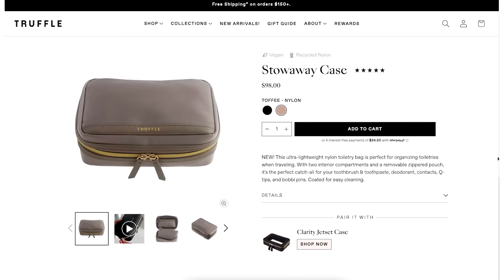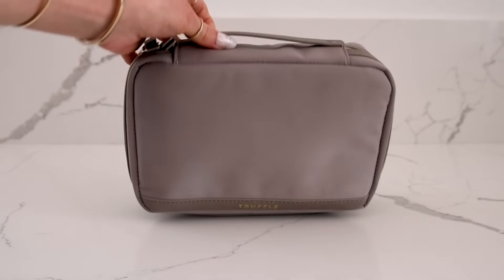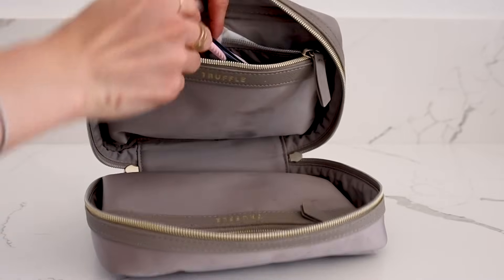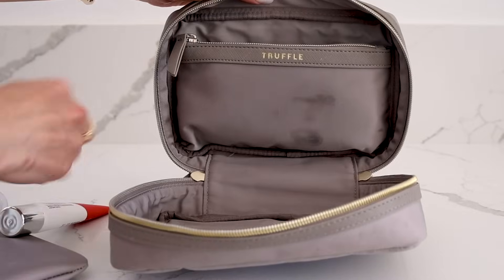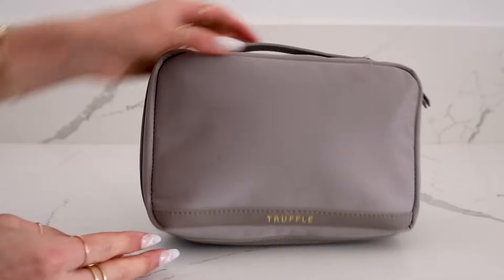For non-see-through options, I like that Truffle's trying to mix things up. Next up is their stowaway bag — a super new release. This one is all nylon and offers full privacy. You still have some saffiano leather details — everything in Truffle is so chic and luxe. On the inside, you have two different pouches with a 360 zipper so it opens like a clamshell. One side is integrated with a zippered pouch and back panel for organization. The other is a detachable option — I put dental picks and cotton pads in mine. You can remove it or keep it inside for further organization.